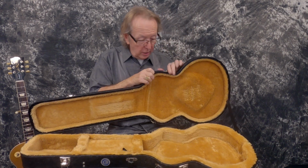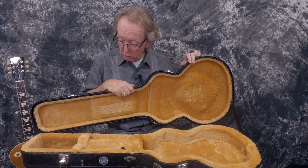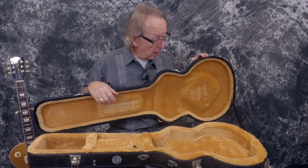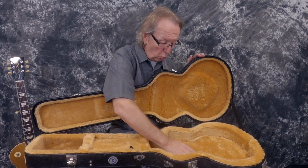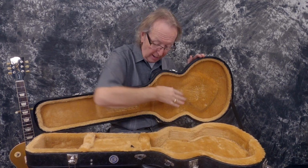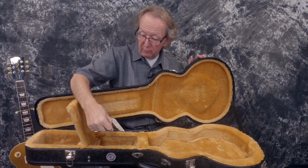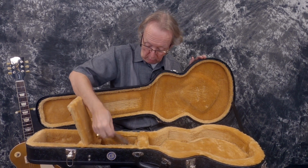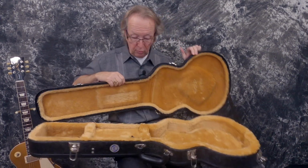And you open it up, it's like, whoa, let's see, gold top, gold plush. This is the plushiest plush I have ever seen. Is that a word, plushy? Anyway, it is absolutely fuzzy, fuzzy, fuzzy. It just feels wonderful. And when you lay your gold top in there, you just go, oh my goodness, it's absolutely home. What do we got in here? Oh, I left some stuff in here for you. Here's your custom shop Seymour Duncan pickups. We got case keys in here. So yeah, we got some case candy for the future for you.